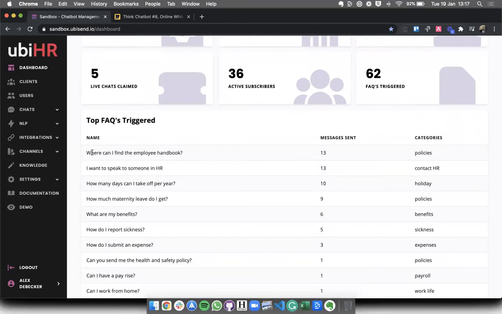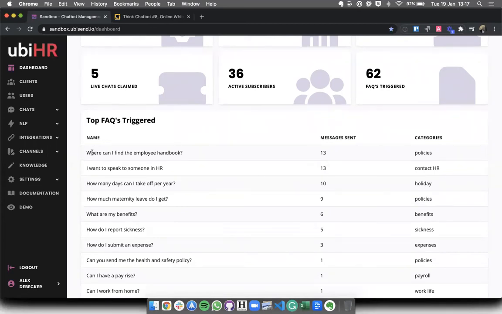Yeah, of course. An FAQ is essentially the chatbot's quick answers. For example, all of the quick questions, when somebody's like, where is the employee handbook? What time are you open till? When are the working hours? I'm looking for X bit of information. Your chatbot's going to be able to respond with a quick one answer and tell the employees exactly where to find the information.